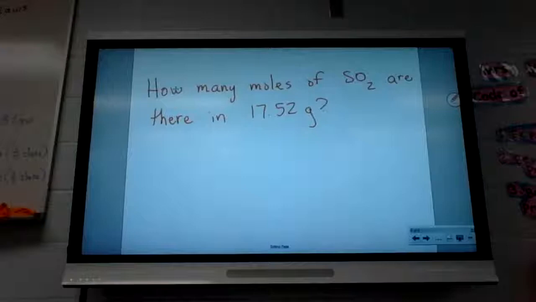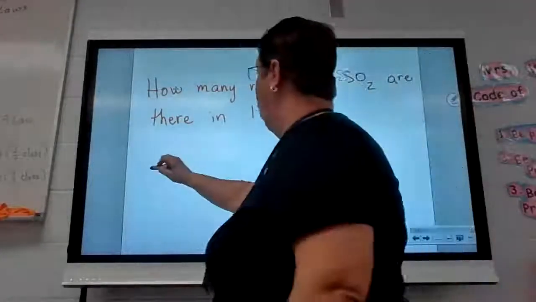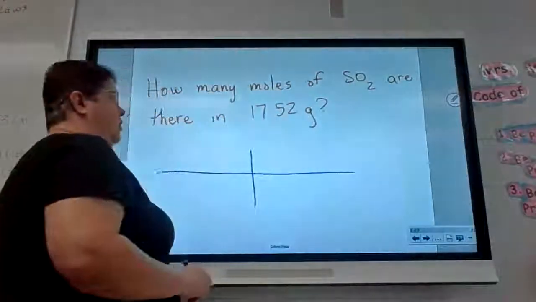So you find the molar mass if we have grams in the chart. If we don't have grams in the chart, we won't. Most people want to start by finding the molar mass. I would tell you to draw the chart first because if it doesn't have grams, you don't need the molar mass. So what do we do? Do we draw the chart? I would. What goes in the chart?